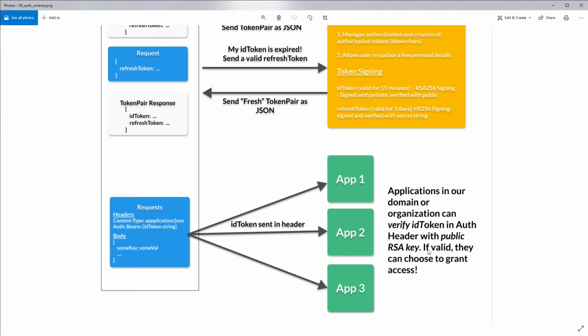If these tokens can be verified, or if they're valid, the applications can choose to grant access to particular services or features, and in this case, that would be to create a list of words or things to memorize. When the user sends their request, they make sure to provide this ID token string inside of the auth header, and it's tradition to put bearer. I almost kind of want to remove that. I don't get why you have to include bearer. Maybe there's some other authorization out there. Let me know. And then you could send some body. This body might be a word to update, a URL of the word, etc.